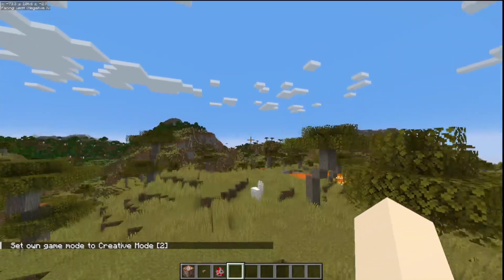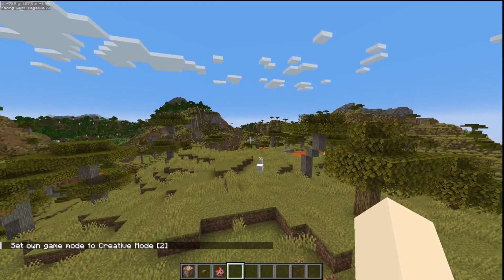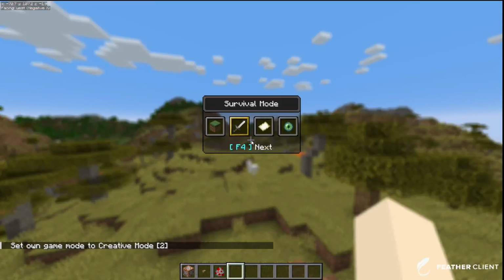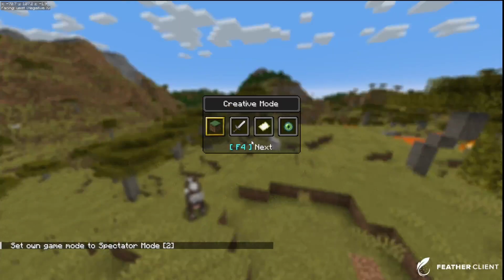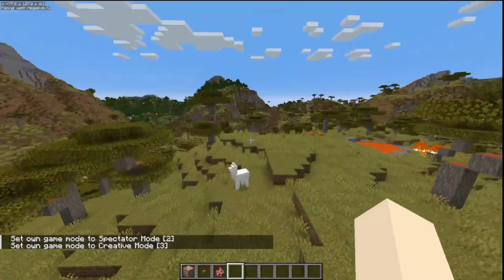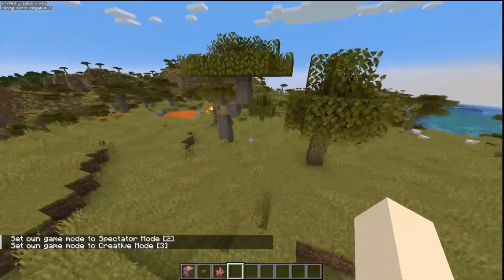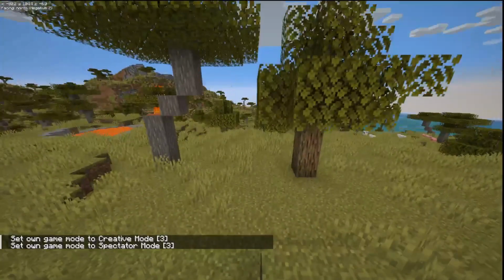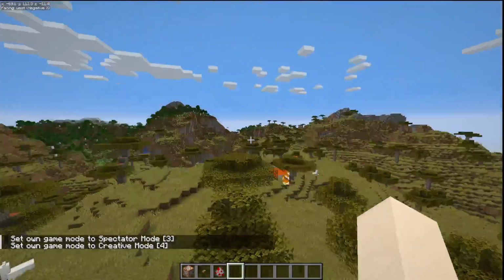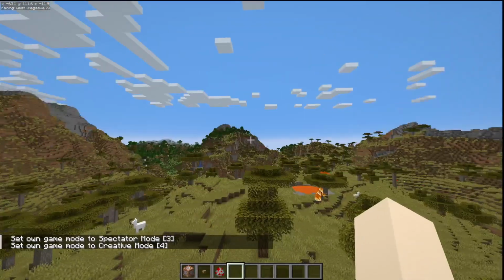Another quick way is if you hold F3 and F4, you'll see this menu pop up, right? I'm still holding it though. So you hit F4, it cycles through to the next one. So if I want to go spectator and I'm in creative, boom, I'm in spectator mode. I'm going to go back to creative, boom, I'm in creative mode. So that's a good quick tool if you want to base underground, get somewhere, go through a wall, or just want to test out something in survival.